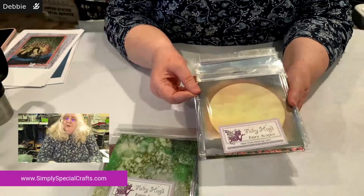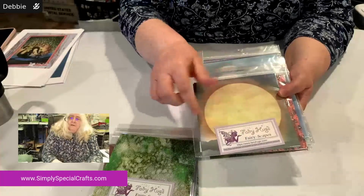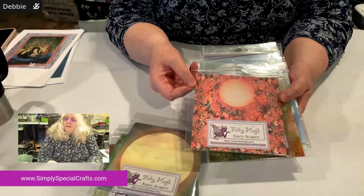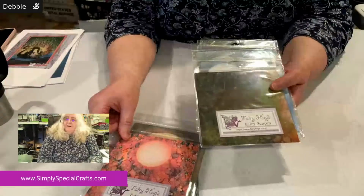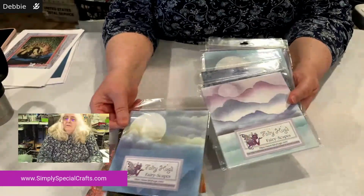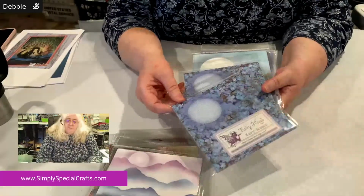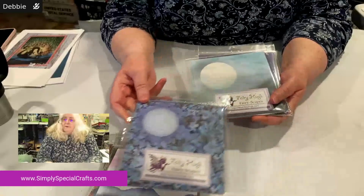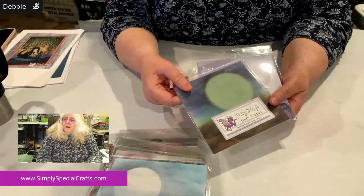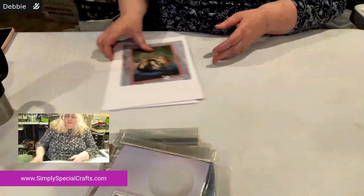Can you see it in your mind now? We can stamp that big tree across the front here. Get our little girl. We've got our musician on the vine playing her violin. Don't get caught up in the 6 and 7 stamp images. I showed them to you because I want you to know that as your collection grows, so do your possibilities. But I also want you to know how easy it is to create a basic scene.